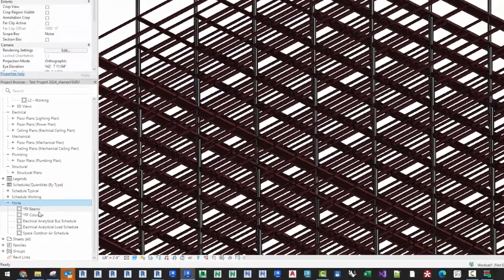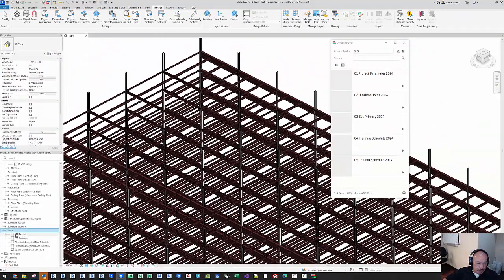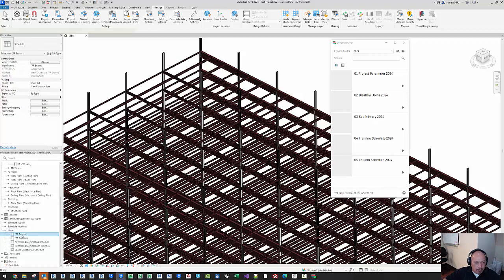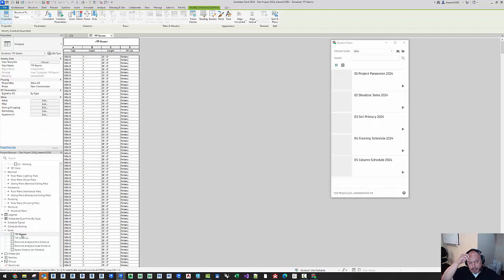Just that way so we can get the asterisk right there. We'll put it to the top of the list so that if you're on another project that has a lot of schedules, you won't have to go digging through it. But let me open them up and show you what it does for you so far. It only sets it up like this.